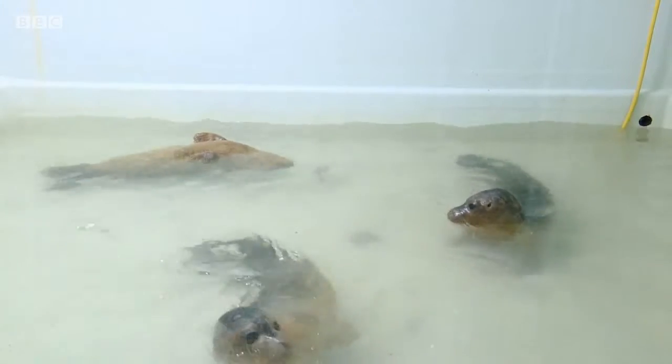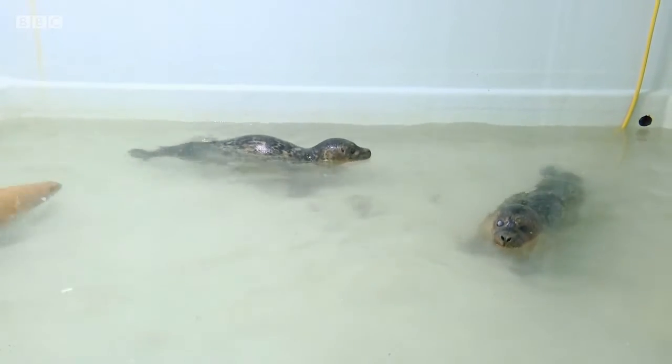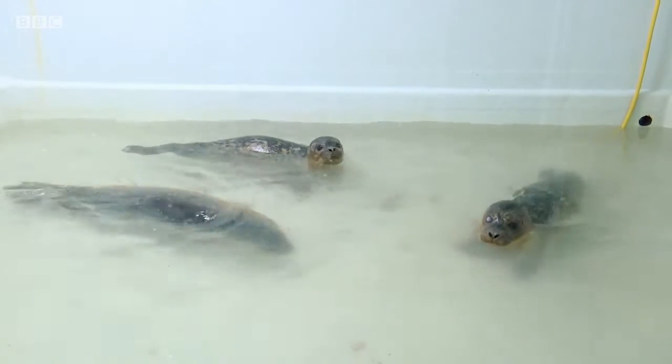And there are quite a lot of attacks on dogs when they get too close and people when they try to touch them. If you've watched it for a period of time and you're concerned that nobody's come back for it, or it's looking injured, it's looking sad, its breathing is a bit laboured, give us a call. There's ourselves and various other rescue centres around the coast, and every one of us wants the best for that animal, so we'll go down and have a look.